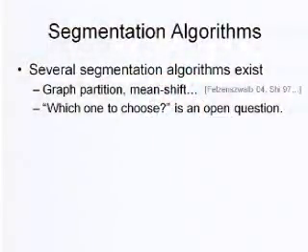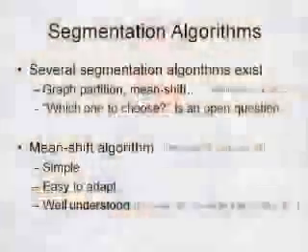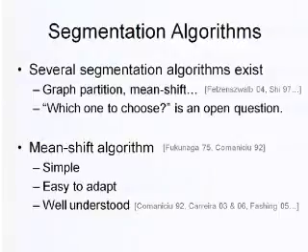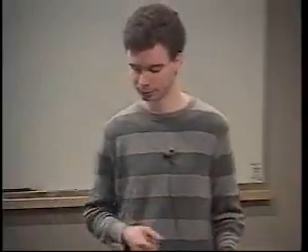And there are plenty of algorithms to achieve image segmentation, about graphs, mean shift. That's an open question, and I'm very happy to discuss it: how do you choose your segmentation algorithm? So far, everyone has his own favorite algorithm. And mean shift is one of the popular options because it's simple, fairly easy to tweak to your own needs, and it's fairly well understood. There are a number of theoretical studies that characterize exactly what you compute with the mean shift algorithm.